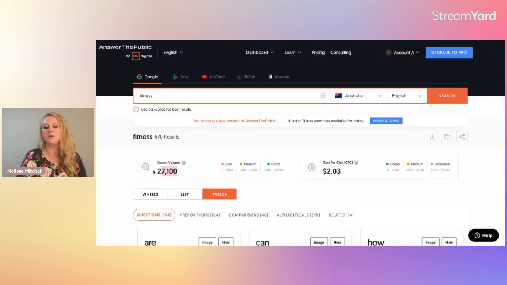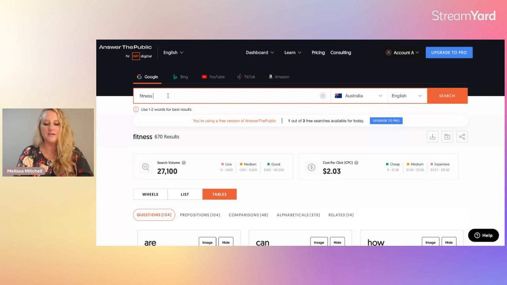If you look at the search volume, 27,100, this says to me this is a very big niche. So instinctively people think, great, I'm going to use this keyword, but refine that down even more, because this may be a large search volume, but I can tell you there'll be less sales conversions with a higher search volume. Why? Because it's harder to be seen with a high search volume.